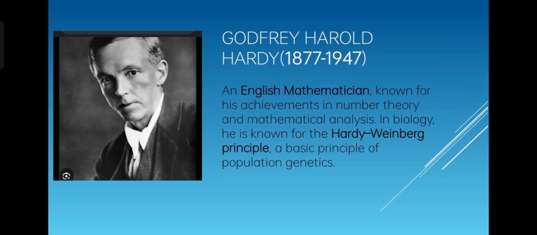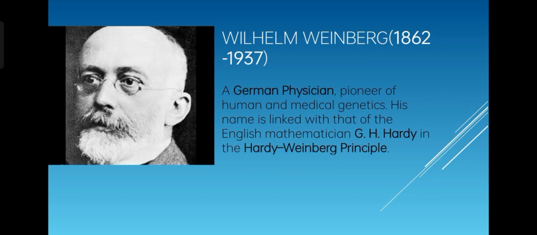Godfrey Harold Hardy was an English mathematician known for his achievements in number theory and mathematical analysis. In biology, he is known for the Hardy-Weinberg principle, a basic principle of population genetics. Wilhelm Weinberg was a German physician and a pioneer of human and medical genetics. His name is linked with that of the English mathematician G. H. Hardy in the Hardy-Weinberg principle.